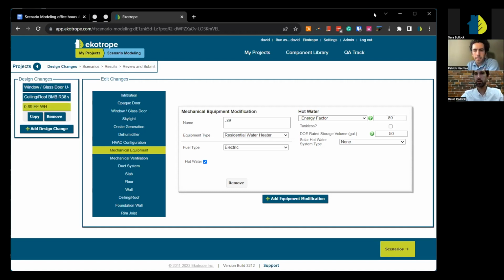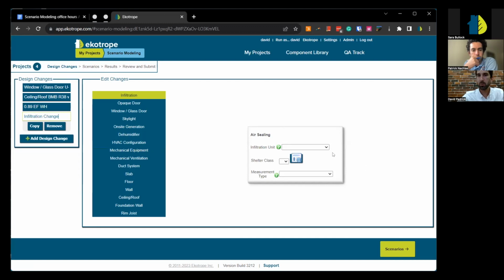So now we're starting to build a bunch of different cases here. You can imagine that this would actually be individual calls, and you'd be doing this multiple times because the builders don't often think of the same thing all at one time, and they call back multiple times to check on things. And the final thing that this builder called back for was, you modeled all these homes at 3 ACH. I'm not comfortable committing to 3 ACH. So can you model it at 3.5?